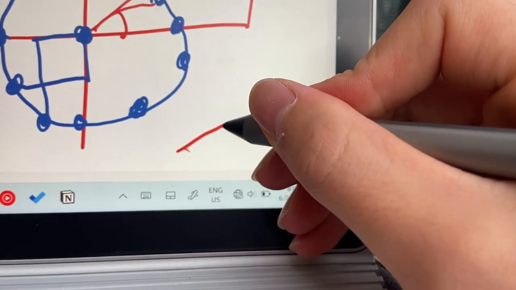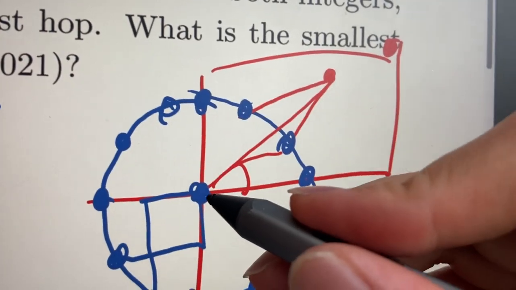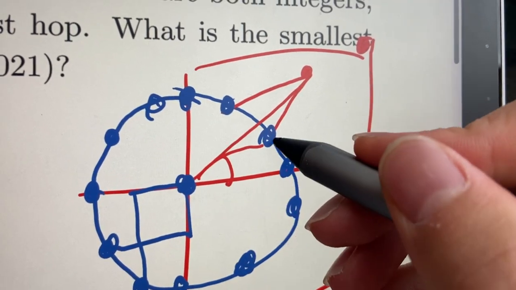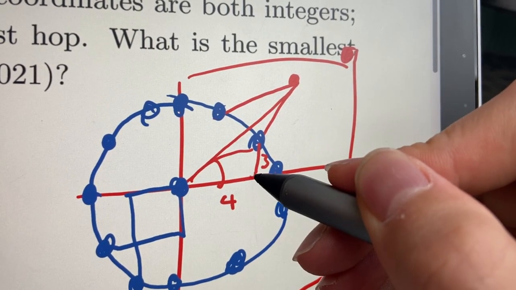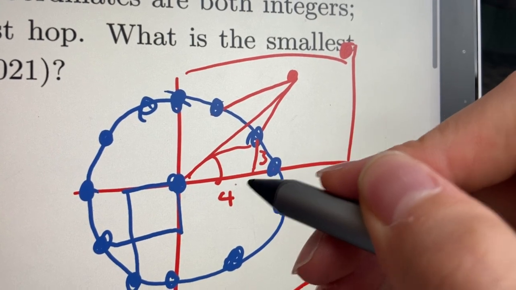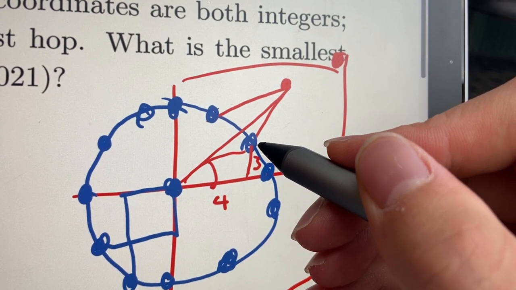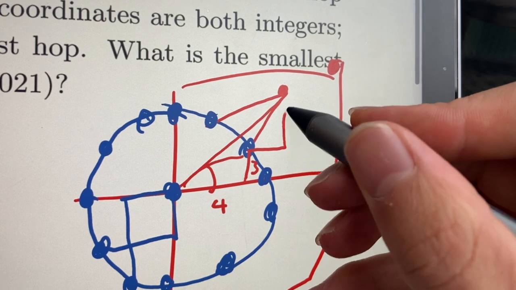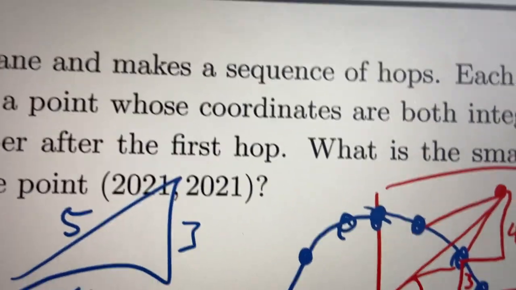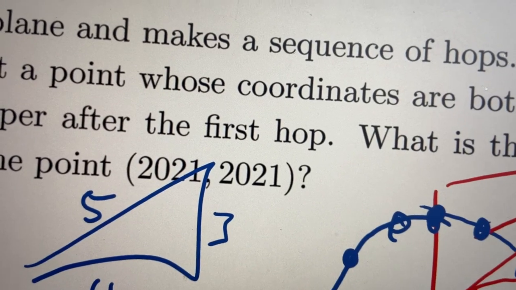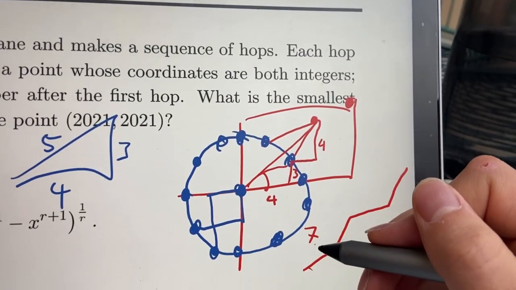Let's say 20, 21, 20, 21 is all the way up here, okay? Which means that was two hops, and obviously going diagonally would be faster. So if you just go like a path like this, where he hops kind of diagonal, kind of diagonal, kind of diagonal until he gets to 20, 21. How many hops is that? Is that even 20, 21? So if that's... wait... Right, so that's four, that's three, which means he's traveled five, but four horizontally. And then, that's three, and that's four. So four plus three, which is seven. And then, 2021. Is that divisible by seven? I think it is. No, it's not. Oh, damn.